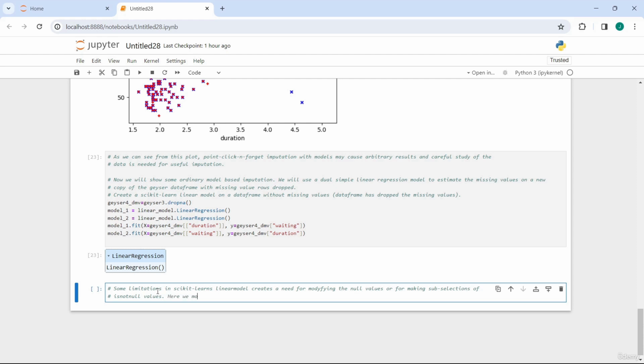And here we modify the null values by setting them to extreme values.